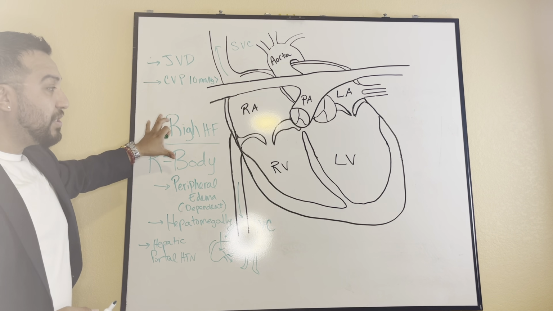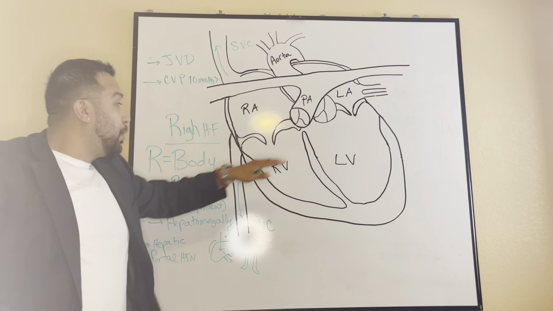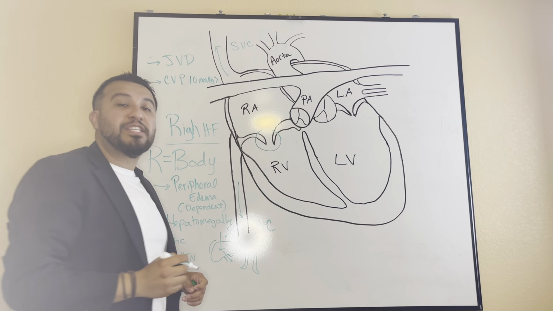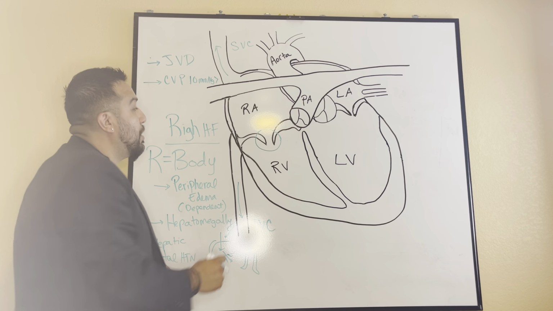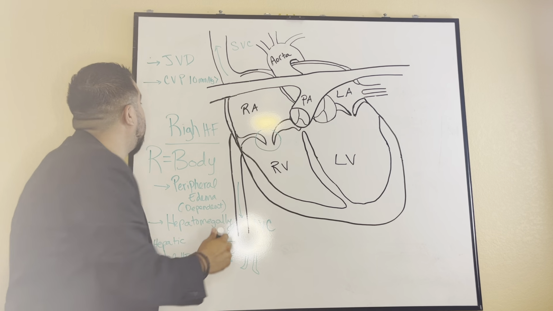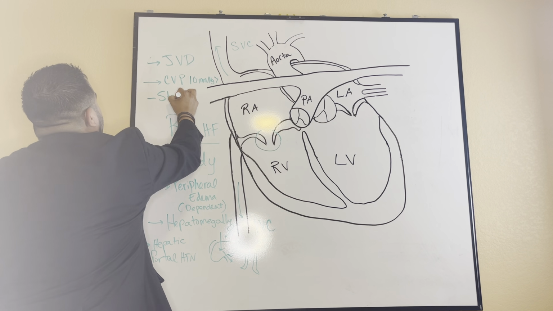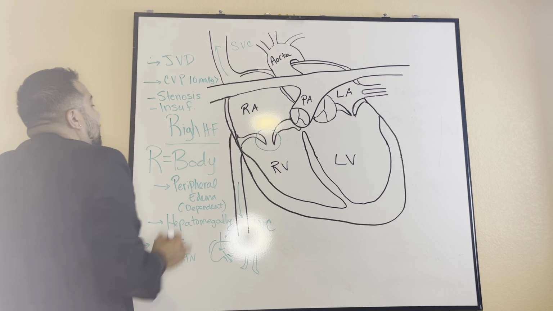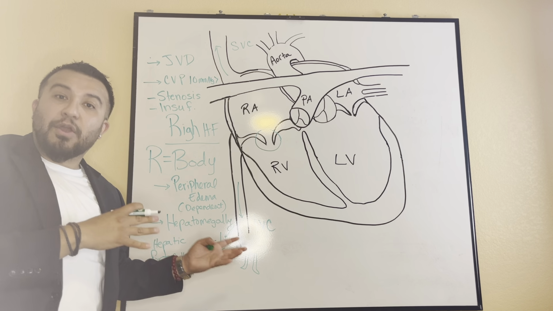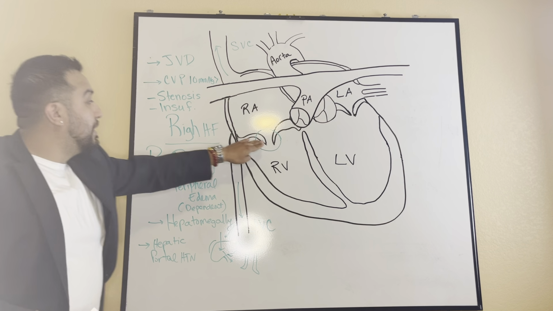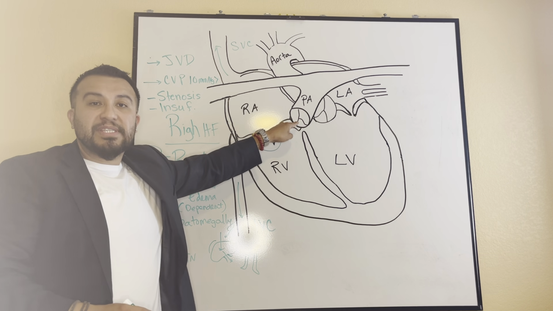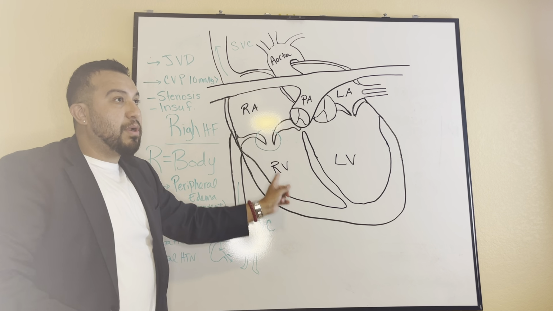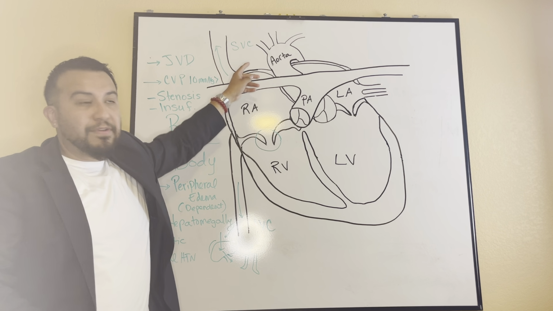All of these are indications that the right side is failing. So whether it's right ventricular failure, or whether you have issues with the tricuspid valve, the AV valve on the right side, regardless as to whether it's stenosis or insufficiency, the patient's going to manifest right-sided heart failure issues because the tricuspid valve and the pulmonary semilunar valve are on the right side. So eventually the blood, as it passes through, it's going to start collecting and start backing up into the superior vena cava.